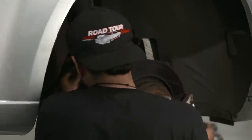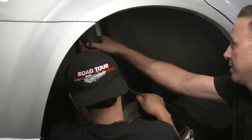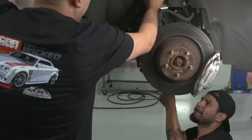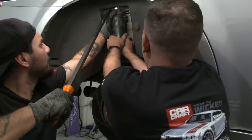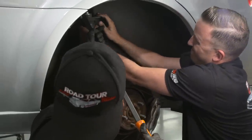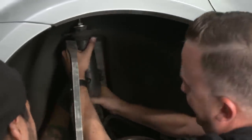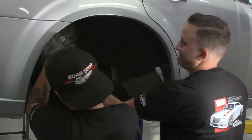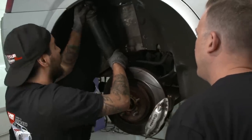And then this thing literally just pops out. Yeah, it should just pop out. I need to compress it a little bit, maybe. Push it down. Almost. Oh wow, that's a big nut. It looks easy. Almost. Don't move it too much. Now pull it back. There you go. All right. Oh, watch it. Hold on, you're going to hit the fender. Oh yeah, I don't want that. Yeah, just drop the rotor instead of fighting it.